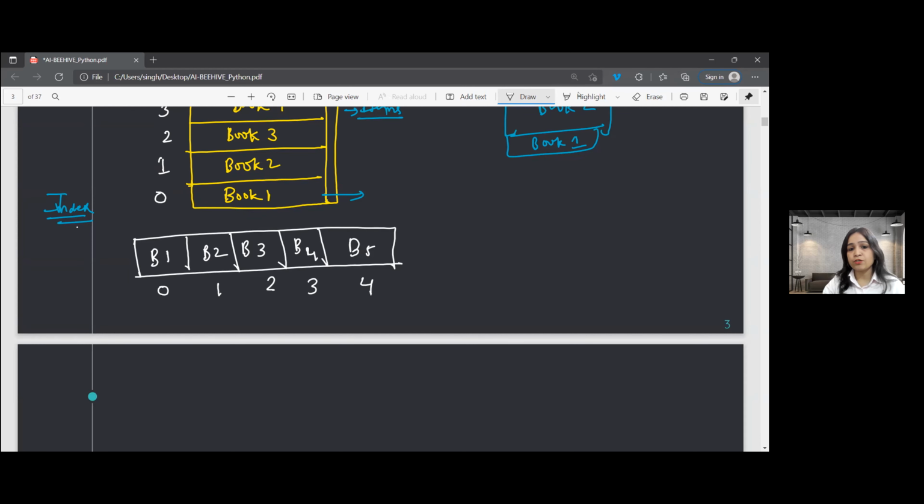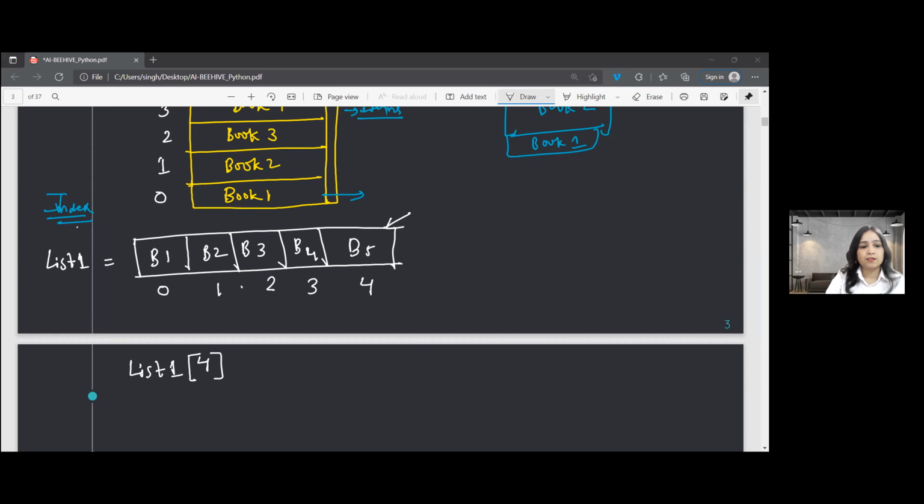So if I want to access this particular item B5, I need to take this list. This is the list of books that I have given, list 1, and the index is, can you tell me what is the index of this B5? Please type in the chat window. The index of this B5 is 4. Perfect. So I just write down 4 and I get this item. Let's see while coding how we get this data.